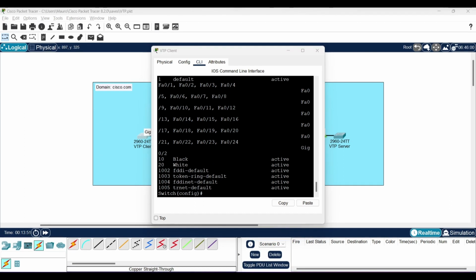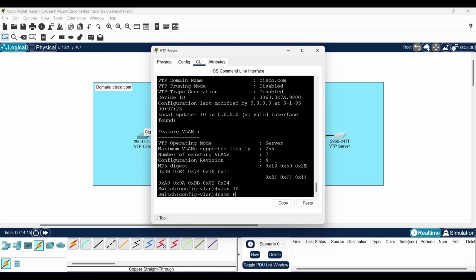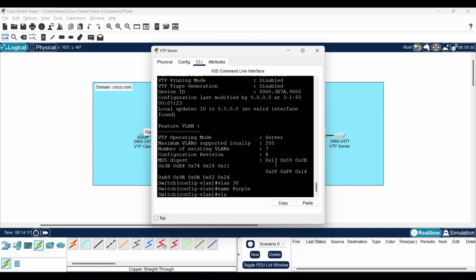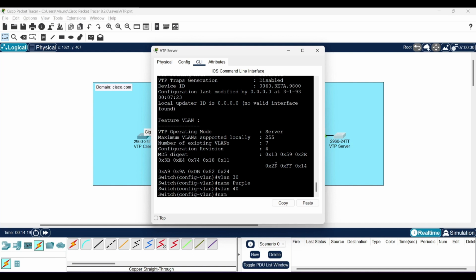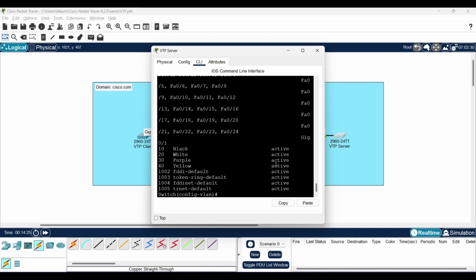So just to demonstrate the functionality of transparent mode, let's create two more VLANs on the VTP server. VLAN 30, name purple. VLAN 40, name yellow. Okay, let's check. Now let's check our transparent switch.